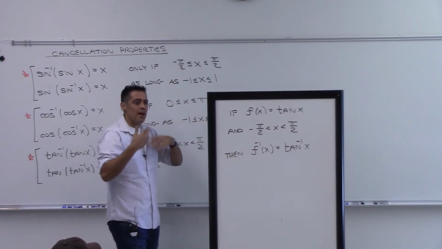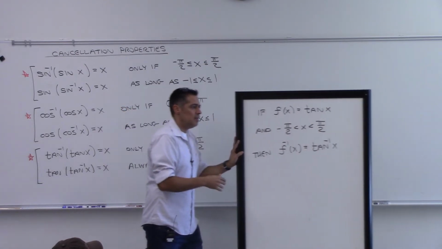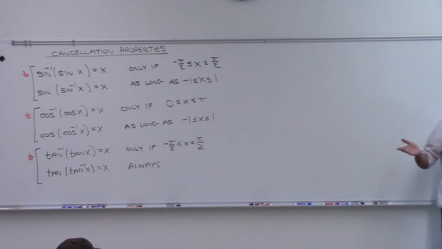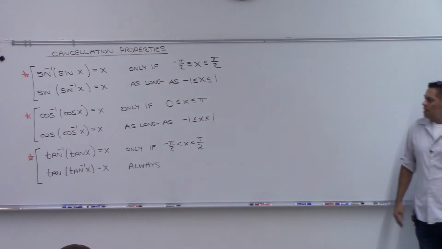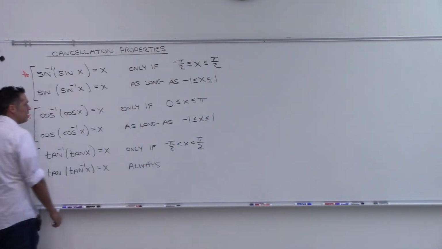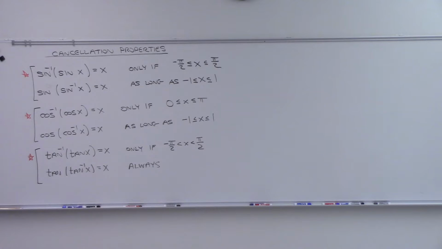And then we were trying to evaluate these inverse functions at different values. Some of them we did using the unit circle. Some of them we had to use our calculators. And then I talked about the cancellation property, which is kind of a dangerous property because it can be misused. So I wanted to go through this again and give you just a few more examples to make sure you understand this.